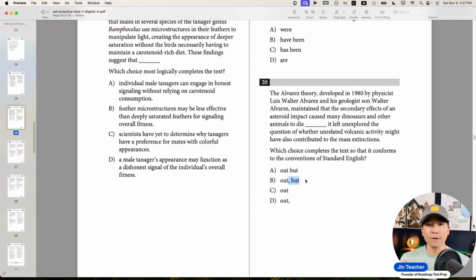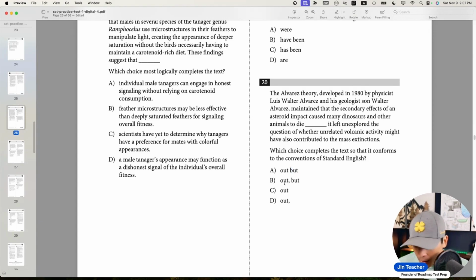So like F stands for for, A stands for and, N stands for nor, B stands for but, O stands for or, Y stands for yet, and S stands for so. So you can combine a comma with a fanboy's word. You have to make sure to put those together to separate two independent clauses. That's okay. But if you just have a comma, like you see in answer choice D, it creates a run-on sentence. If you just have the fanboy's word, like you see in answer choice A, it creates a run-on sentence, right?